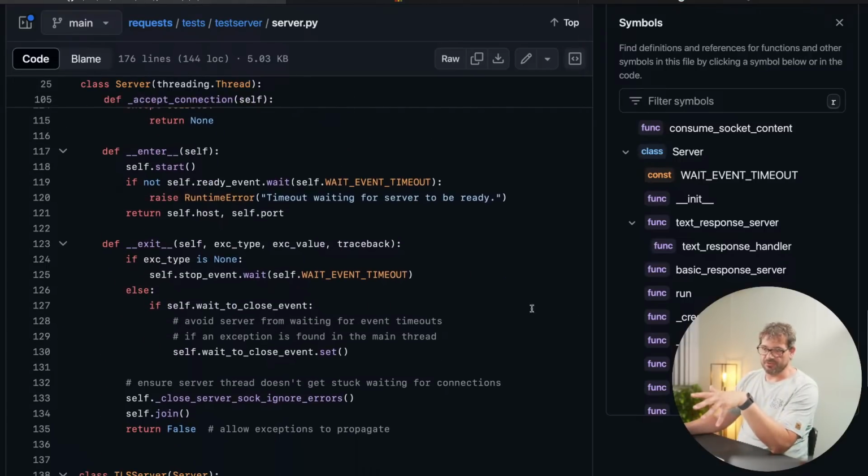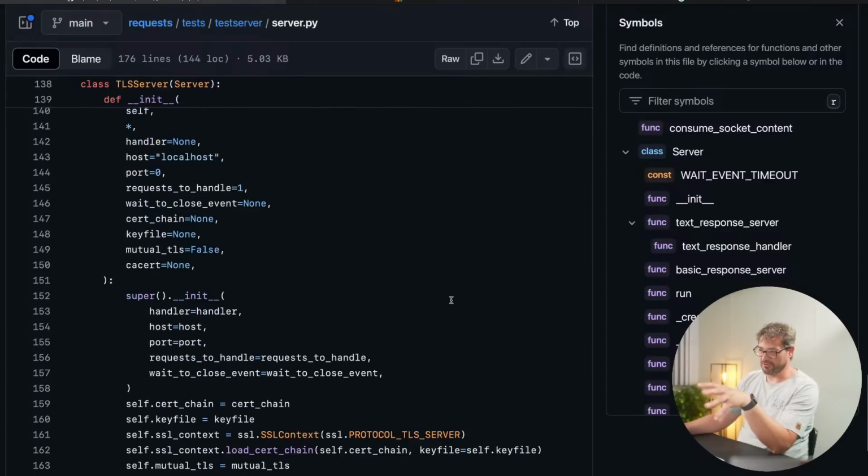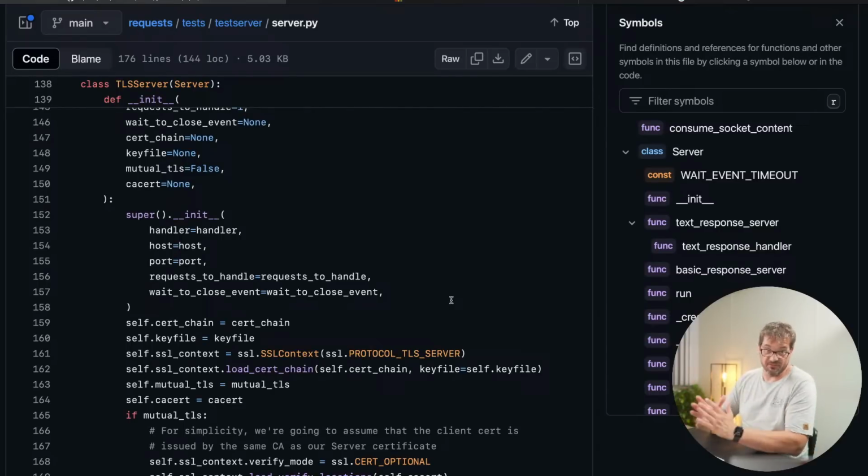I think it's a nice example of what you need to do in order to write a unit test. There's often a lot of this kind of boilerplate code that you need to do, especially in these types of libraries, because, well, you have to mock out the actual server, right? And then you have to do it in a way so that you don't actually create an actual connection.